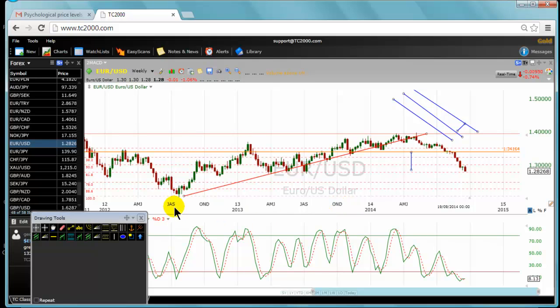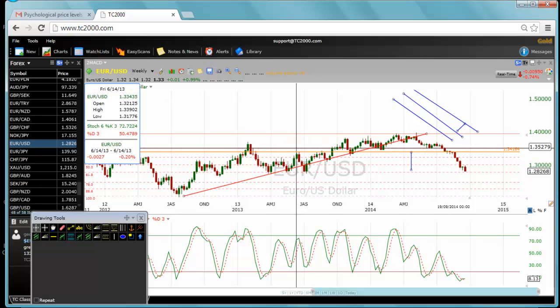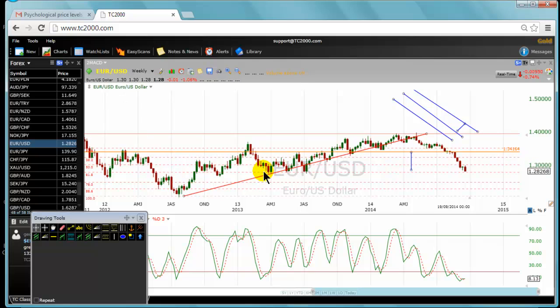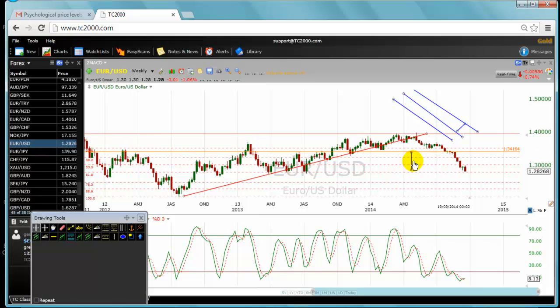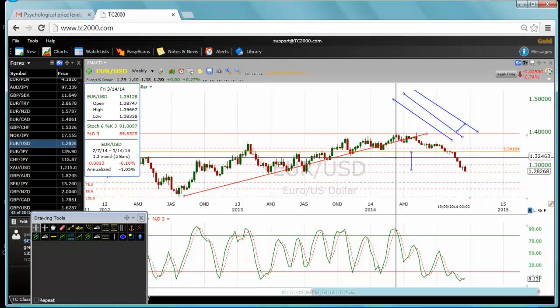But when we draw, you see here, the price went up from here all the way up here. So we just draw the line all the way from the beginning to the end. If it's going down, we draw again from the beginning to the end. And here we can see the Fibonacci retracement. This is the first horizontal line here. It's a 38.2% Fibonacci retracement level. No, this is the 23.6% Fibonacci retracement level. Then we have the 38.2% level. This is the horizontal line here, where my cursor is.